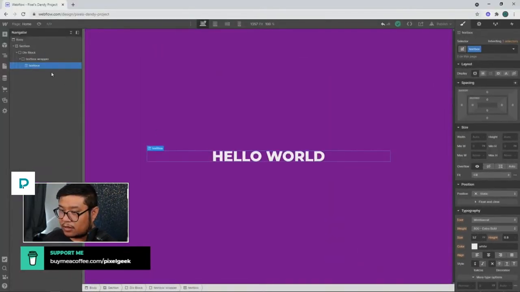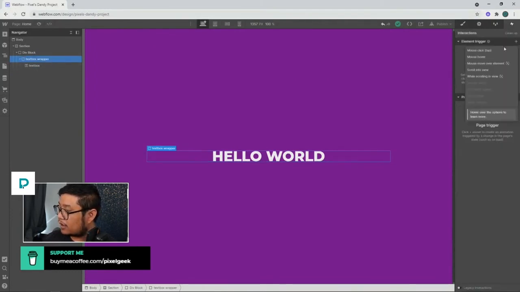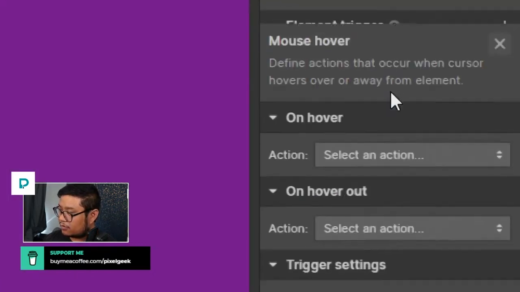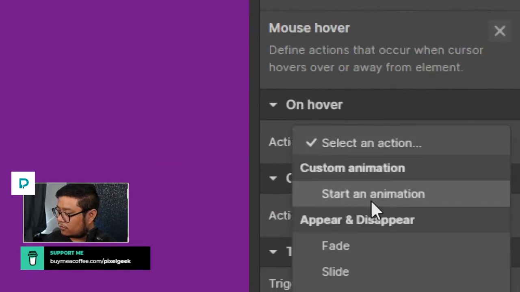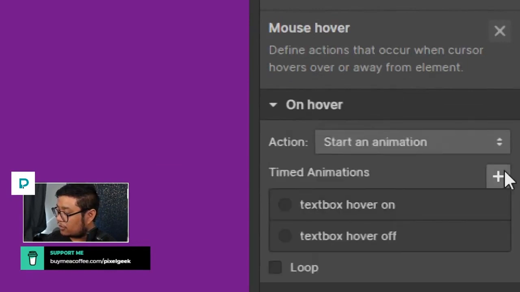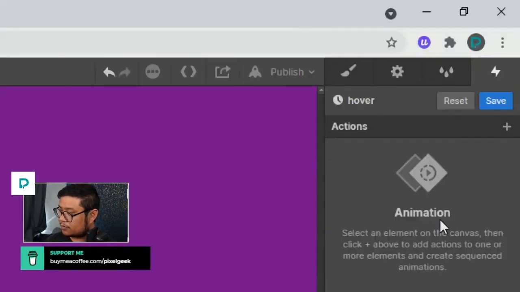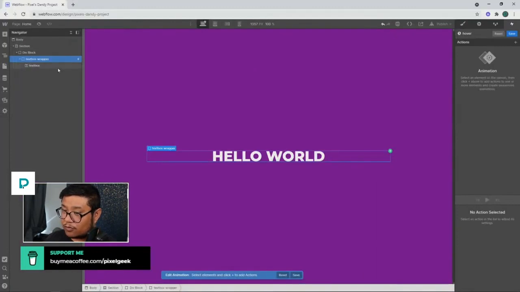And then I tested this by going to the text box wrapper and adding a hover effect. All right, so mouse hover, start animation. We're going to create a new animation. We're going to call it hover. Okay. And I'm going to affect the text box.